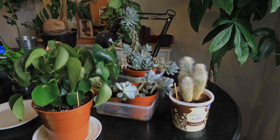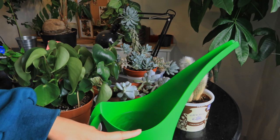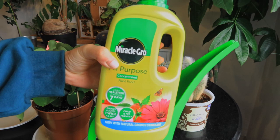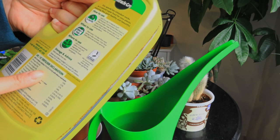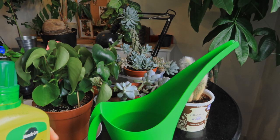So now I will show you how I make my fertilizer. This right here, I think, is 1 liter of water. And I use this fertilizer right here. This is not organic fertilizer. I think the NPK for this is 7-3-5. I wouldn't say this is a balanced fertilizer. I mean, this is the closest to balanced fertilizer that I could find. And it works for my plants.